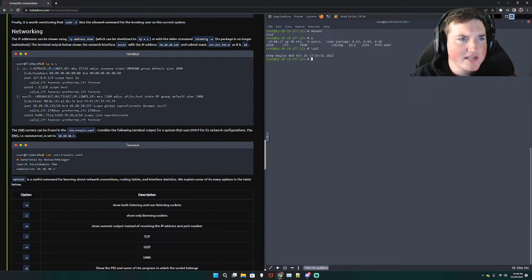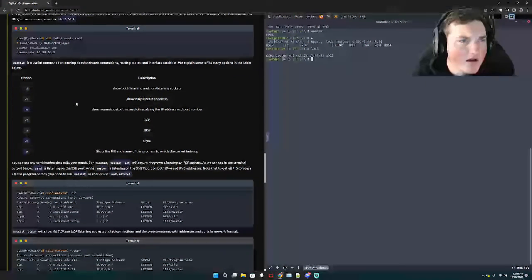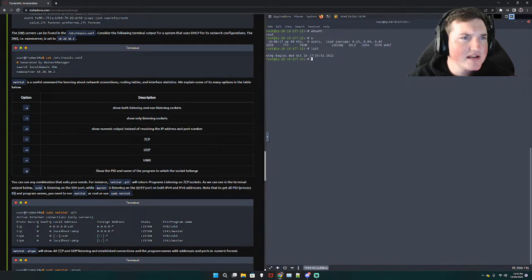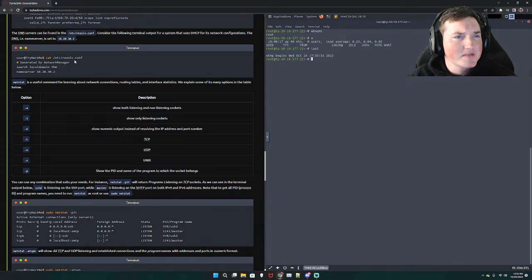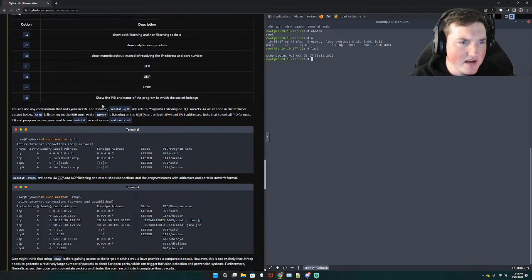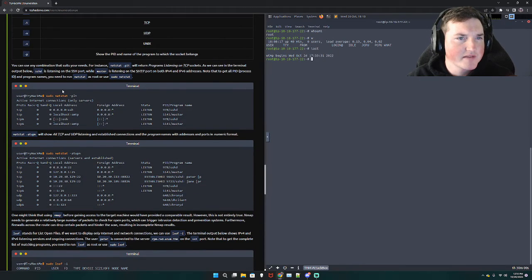And you can see here, they type in ip a. These are the actual interfaces, the IP addresses, all that stuff. And you can see you can shorten it. That's ip address show, or they can shorten it. You can still use ifconfig, no big deal. All right, now you can see the DNS servers can be found here at /etc/resolv.conf or configuration. These are where you're going to specify your DNS servers. Now, we're going to get into DNS here in a minute, so I'm not going to cover too much on it. You guys should be familiar with it.